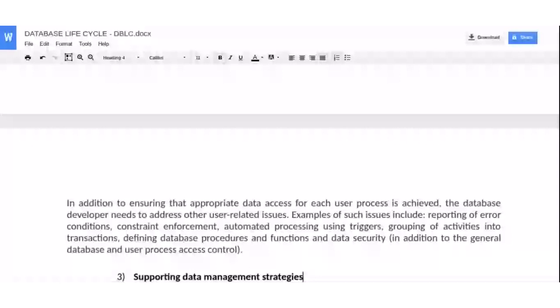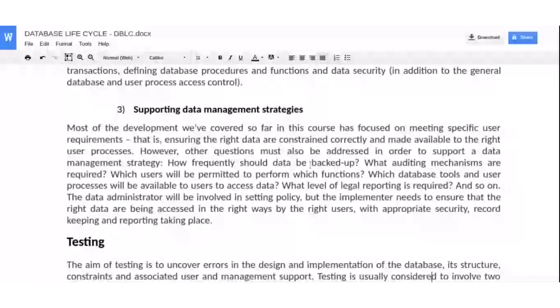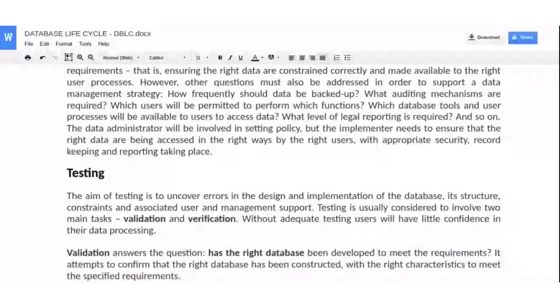And of course, the other issues that relate to what we're calling supporting data management strategies. Once you have your data, you don't wait until all your data is in. You do the testing after you put in a sufficient amount of data. We are not saying that you do testing after you have added all your data. No, you have to test your system after putting in a good amount of data that is sufficient for testing.